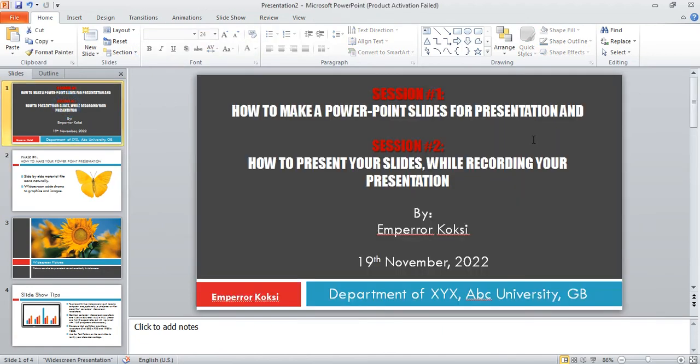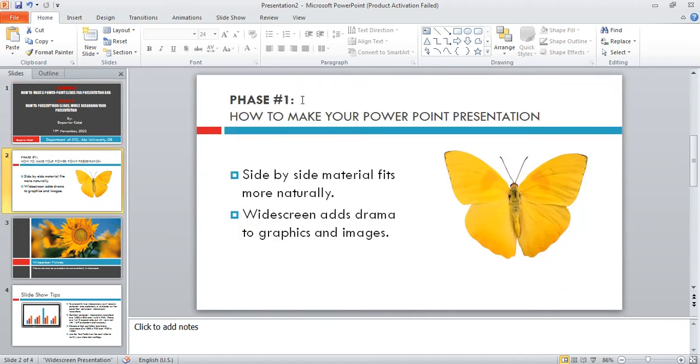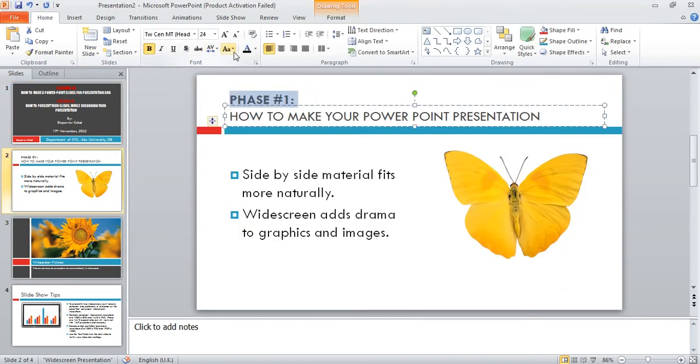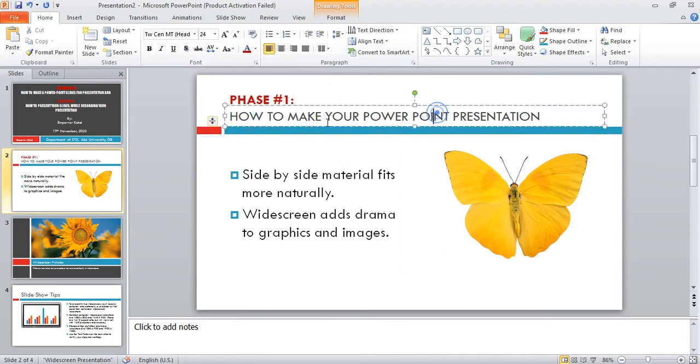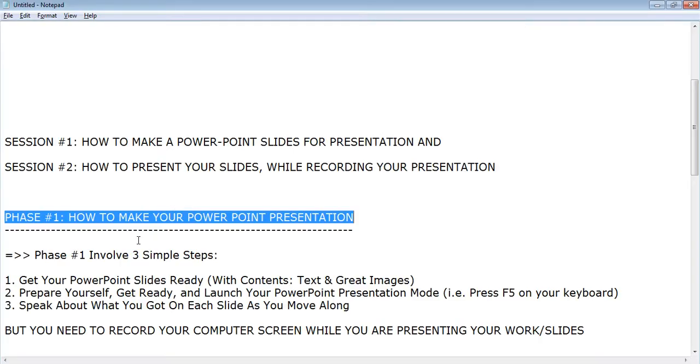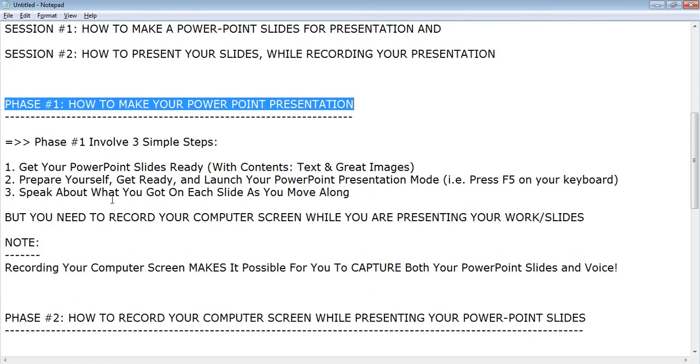And what is my top caption here? My top caption here is red, so this is going to be red, or maroon color rather. I make this maroon. How to make your PowerPoint presentation? What were my key points? What were my draft points? So I'll pick my draft points and place them in there.